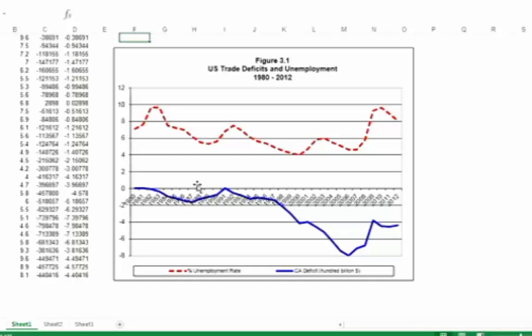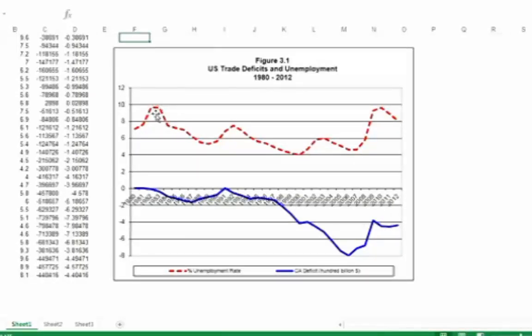So now the match isn't perfect, but let's just take a look at a couple of the trends. And notice that we had a high unemployment rate in the early 1980s. 1982 was 9.7%, 1983 was 9.6%. That was during the recession, the last really serious recession that the U.S. economy faced. And it was after that time that our trade deficit started to increase in size. Remember, we turned from a creditor nation to a debtor nation around 1986 or so, and that was as a result of these increasing trade deficits that were getting bigger and bigger during the early 1980s.